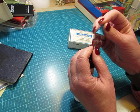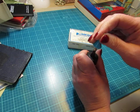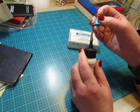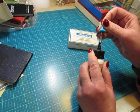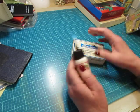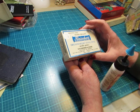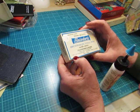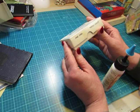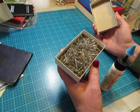But I got out a new knitting needle cap because I got a package of them. I got a new one out and tried it out, and it fits. But you have to push hard, like I said. But I'm going to try to clean that nozzle out better. So anyway, this was a box of 1,000. Maybe that's not, I think that's the number, that's the address. Well, I don't know how many are in there, but it's a lot.